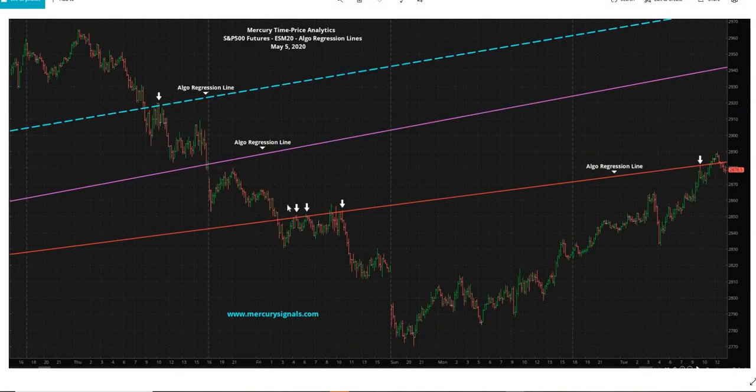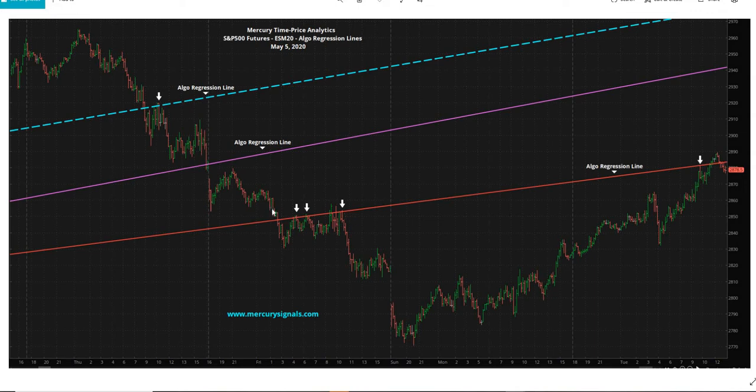The cool thing about these algo regression lines is that ES, the E-mini, gets magnetized back to these levels over and over again. So here you've got the algo regression line. This is Friday. So Friday, it broke, came back up and failed once, came back up and failed twice, poked its head above it a little bit and failed again. Now, typically 3 strikes and you're out. So you fail 1, 2, and then the third time, forget about it.